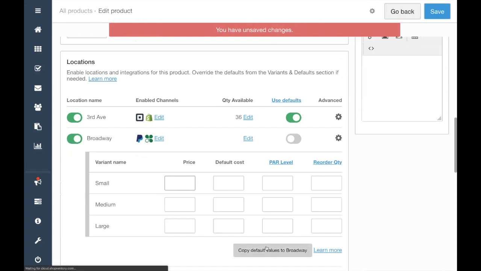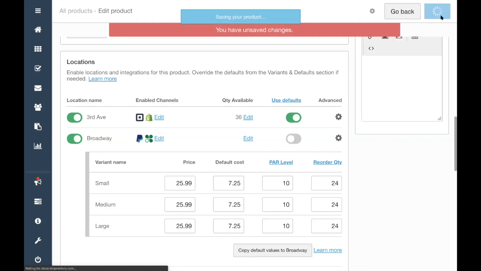So first off, let's just copy the default values there. And then I'm going to set this to $25.99. It's a much more affluent part of town. People are willing to pay more for stuff. So why not? And there we go. So I can go ahead and save that.